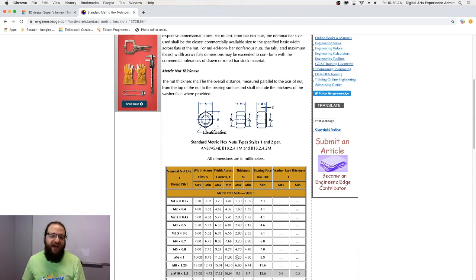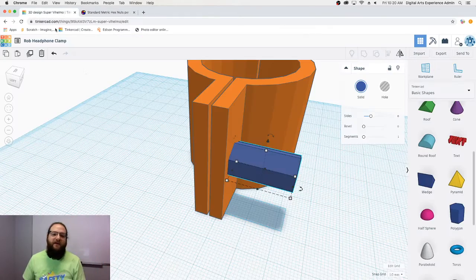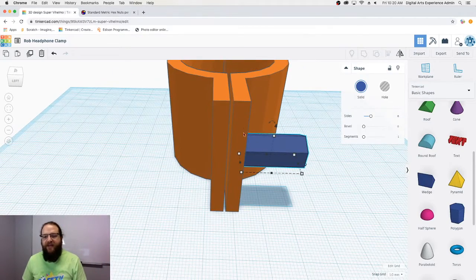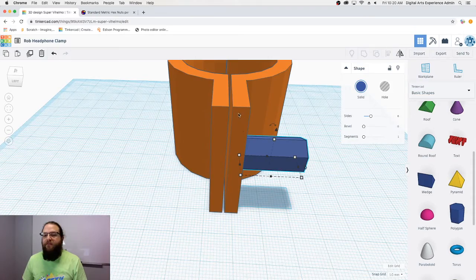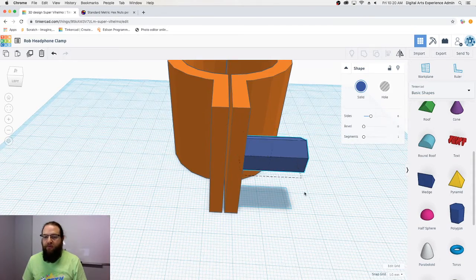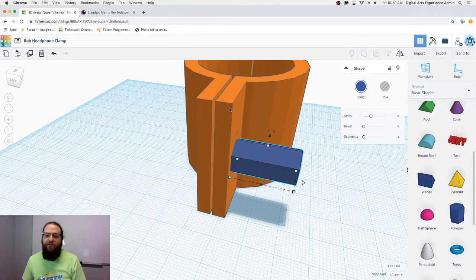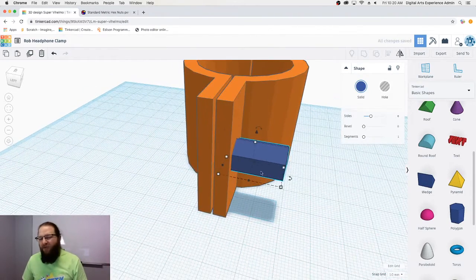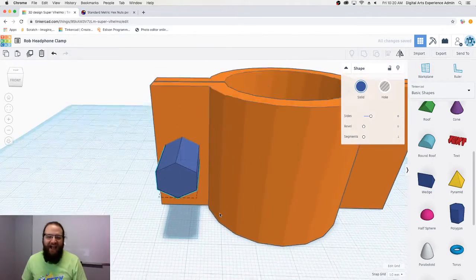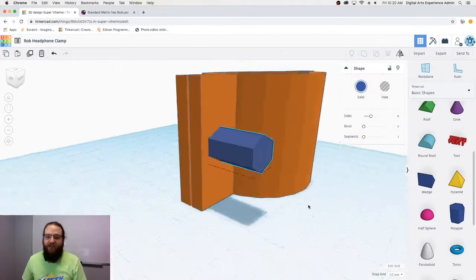Between 4.9 and 5.2. Now that might be a little bit of a problem, because if I'm not mistaken, the dimension of this fin here is actually 5 millimeters. So if we were to move this 5 millimeters in, it would actually run all the way through, and we don't want to do that. So I could ungroup this and make this thicker, but what I actually think I'm going to do is move this 4 millimeters in, and the nut will just stick out slightly. And it really won't be a big deal. I think it should be fine.